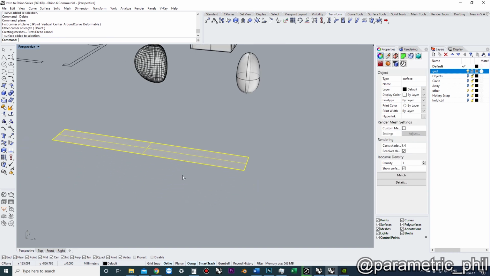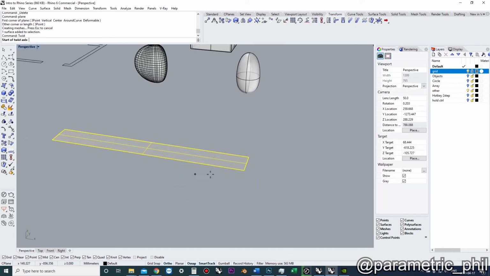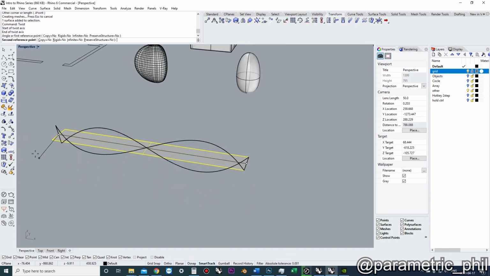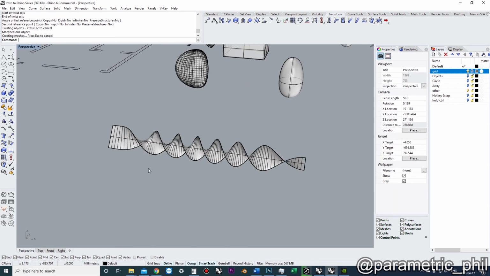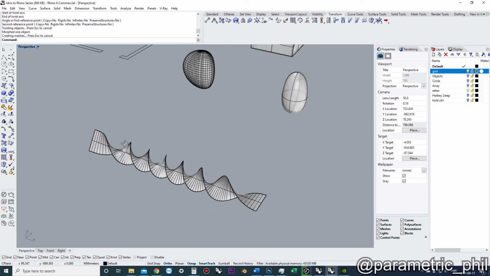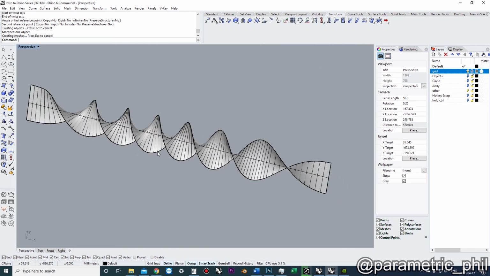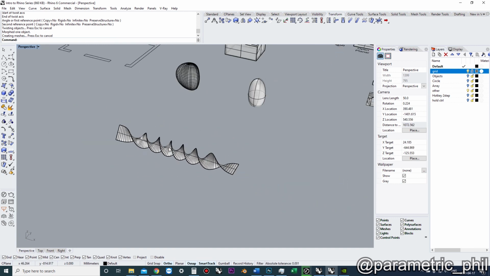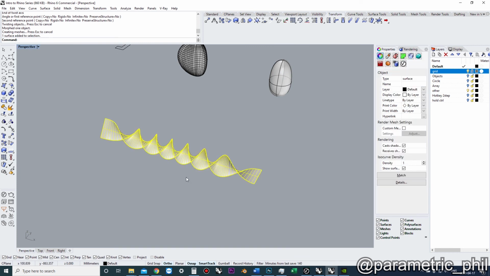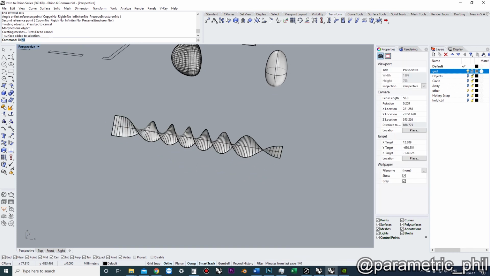We have things like twist. There's better ways to make a helix if that's what you're trying to do, but this is just an example. You could twist any type of form. You can also bend.